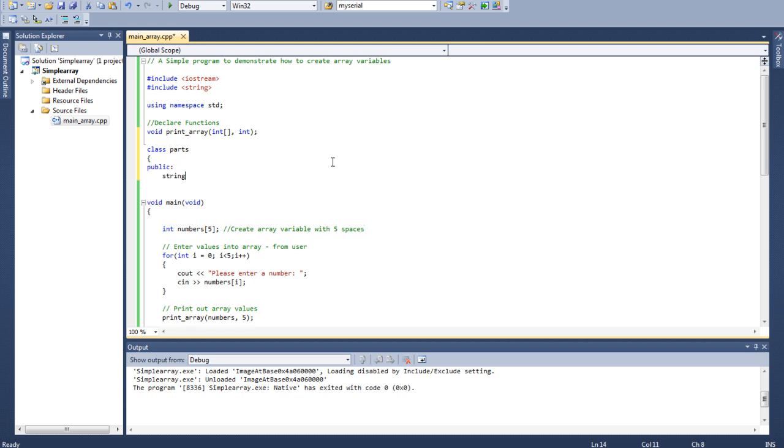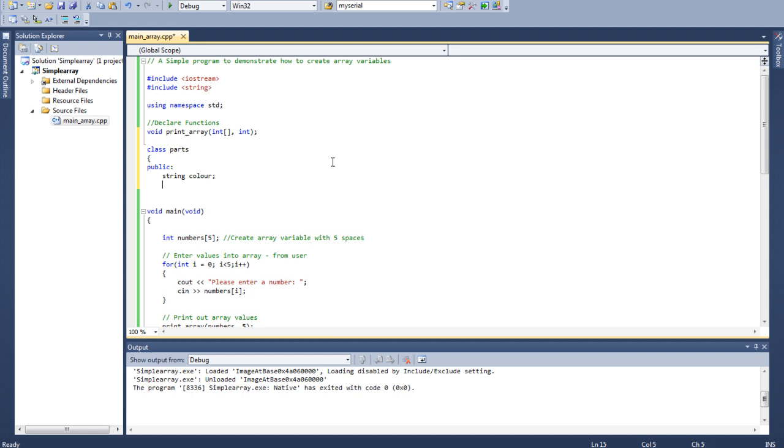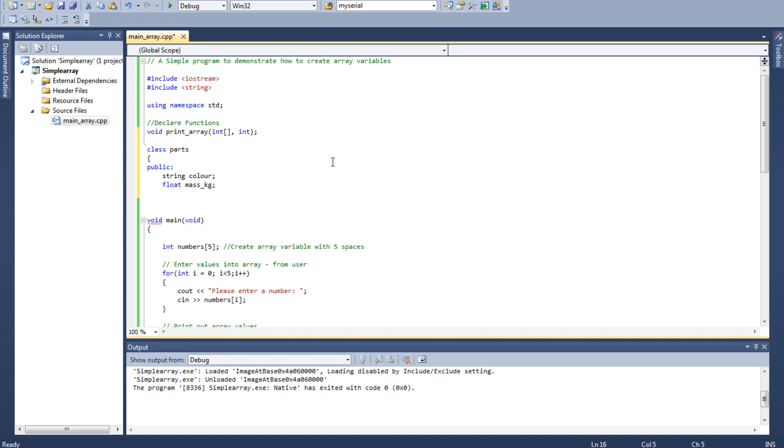I'll give it a string for color of the part, and I will give it a float for mass in kilograms of the part.